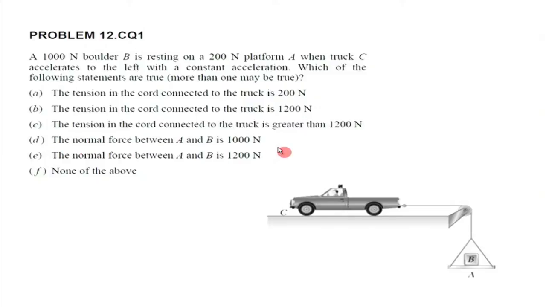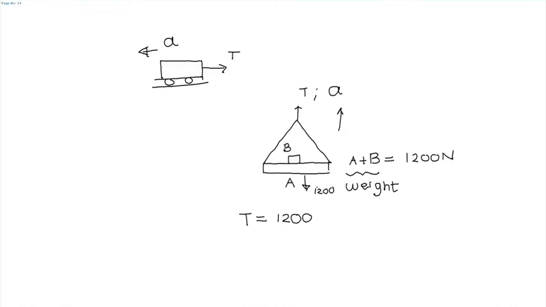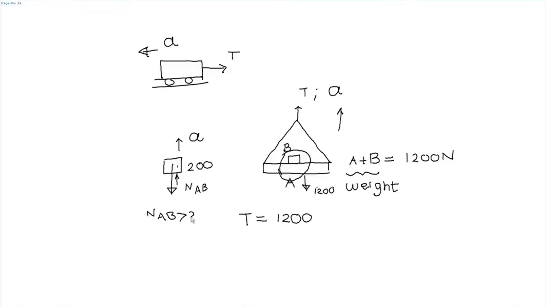Second statement: the normal force between A and B is 1000 Newton. Let us look at block B's free body diagram. B has a weight of 200 Newton and there is a normal reaction between A and B. Since B is accelerating upwards with acceleration a, if the normal reaction equals 200 then the acceleration would be zero. So in order to create an upward acceleration, this normal reaction has to be more than 200. Therefore NAB has to be more than 200.